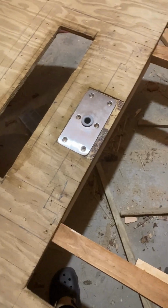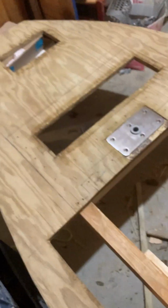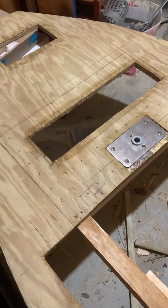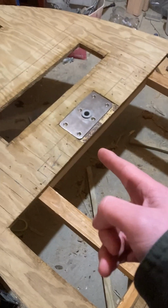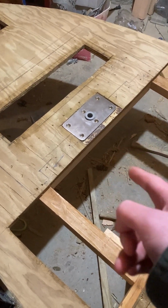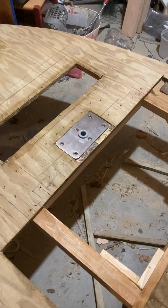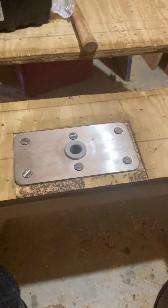And I changed up the compartments, the hatches, a little bit, those two, than what you saw in the last clip. But not very big changes. It'll look really similar when I'm done. So I'm gonna screw that, I'm gonna bolt that down, and then I'm gonna put the carpeting on. So let's do it. All right, she's all bolted down. Now we're gonna put the carpeting on.